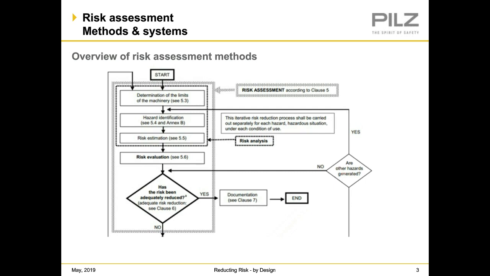Throughout our risk assessment, we go through a series of steps. The first step is to define the limits of the machine: what kind of machine is it, what are its spatial requirements, what are its power or energy sources, and what is it supposed to do? The next step is hazard identification. For each associated task — whether setup, cleaning, normal operation, or maintenance — there are associated hazards. We perform what we call task-based risk analysis. For every associated hazard, there's an associated task, and one hazard may be present in multiple tasks.